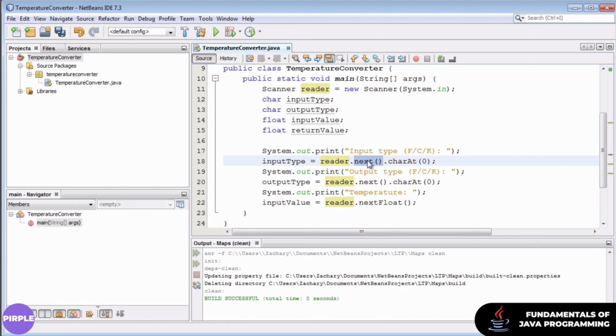Rather than having to teach our Scanner object how to acquire the next set of user input in this program I've written, I can simply call the next method from the class that someone else has written in the past. This turns what would probably be a couple hundred-line program into the 22 lines we have right here.